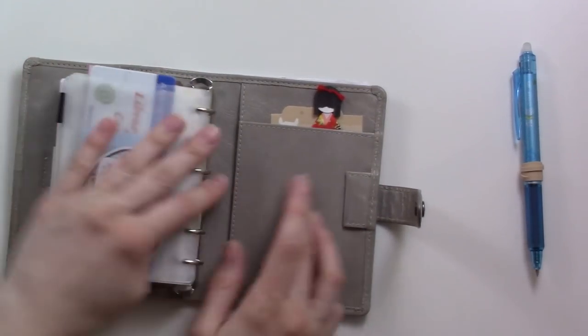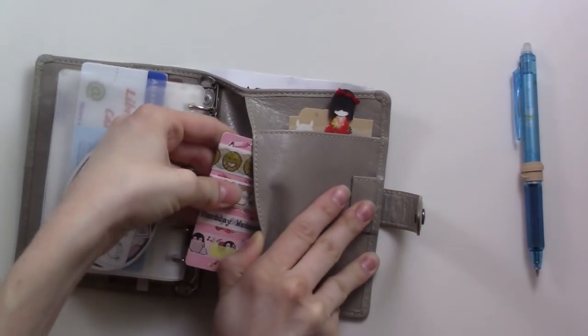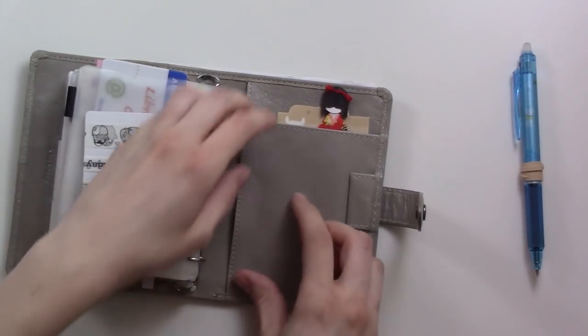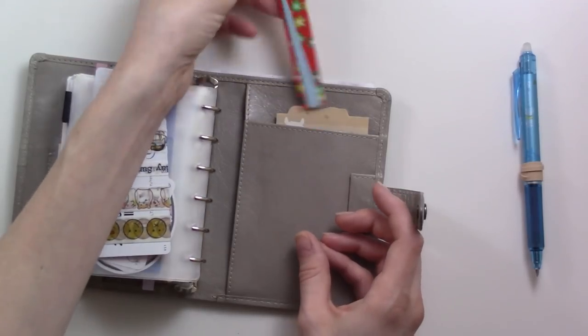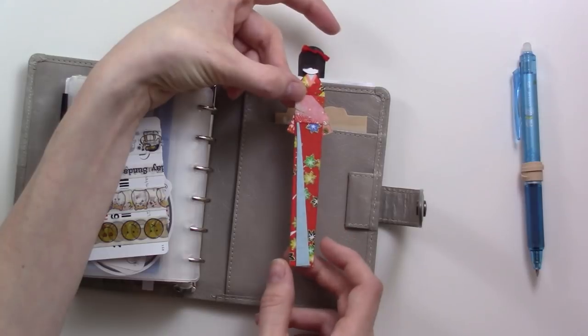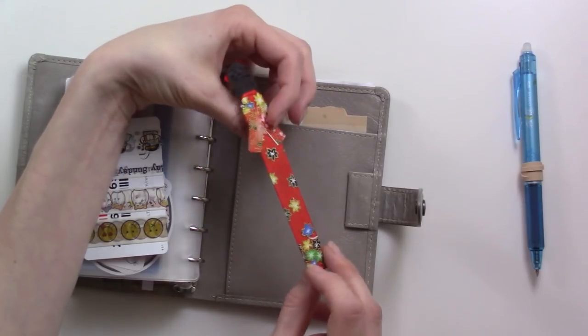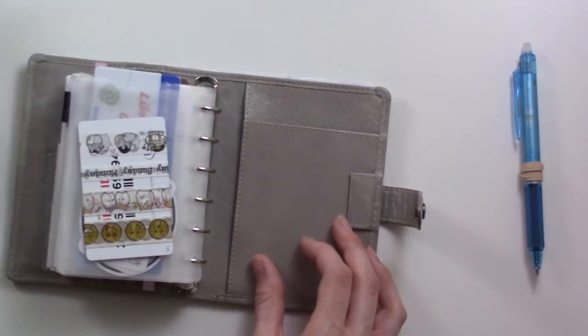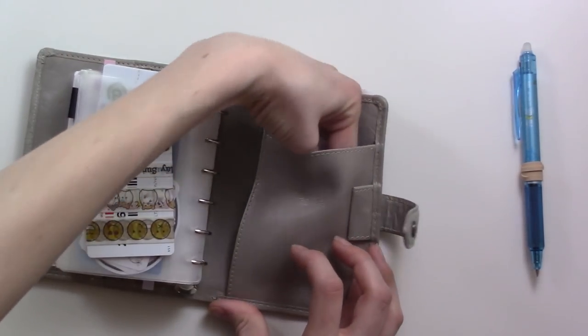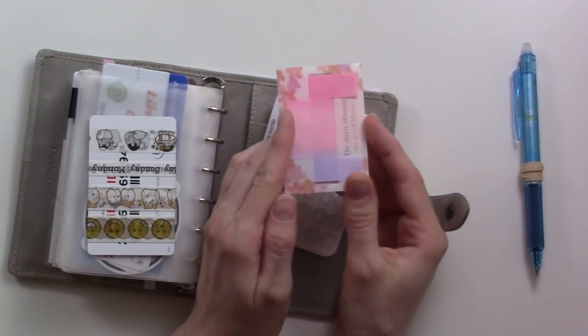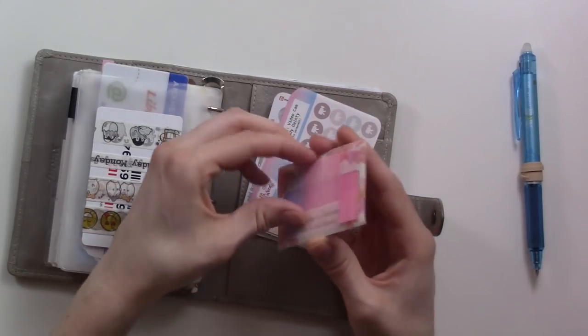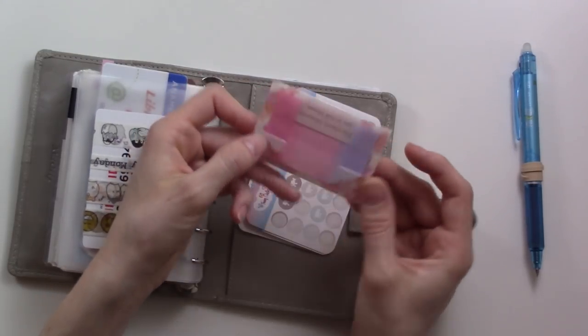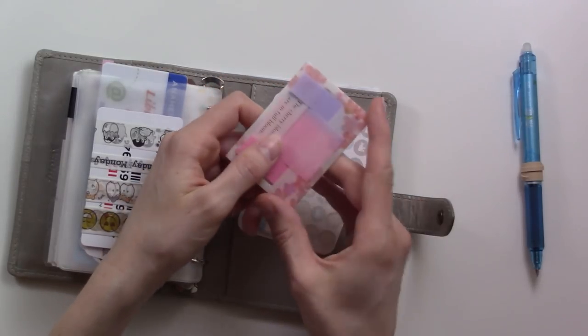And then in the back I've got this pocket has some stuff in it. This pocket has the little card that I keep my washi tape on and I use this for cutting. And then this one has this little lady is a bookmark I got as a gift from an aunt who came back from a trip to somewhere in Japan. This is the little note, the thank you note that came in my order from Twin 16. I thought it was so sweet that I stuck it in there. And then these are little page flags that I got from Daiso.